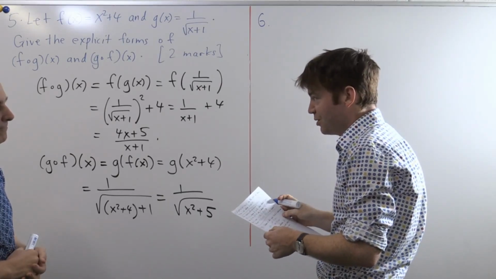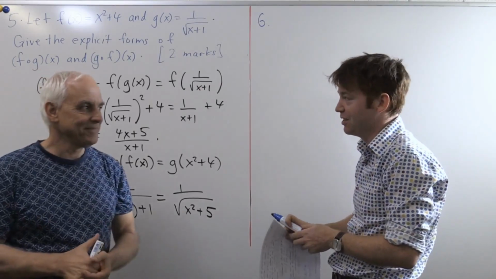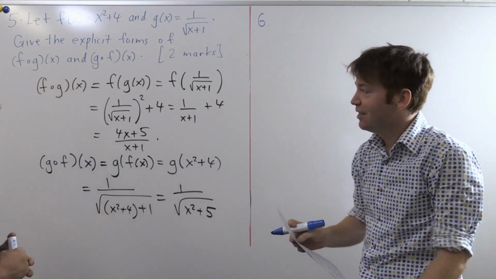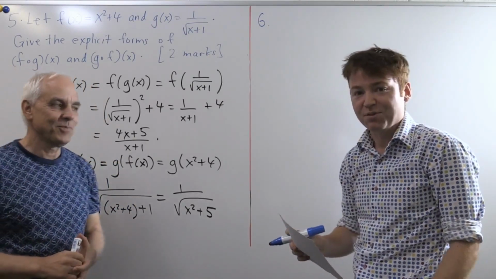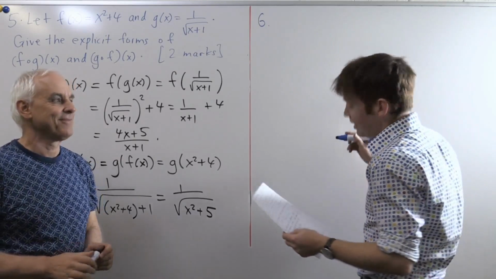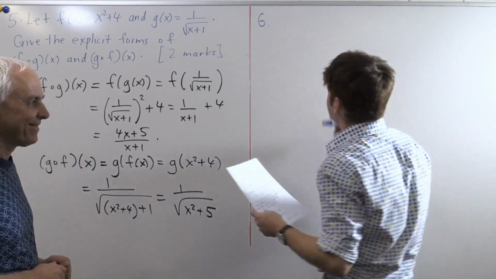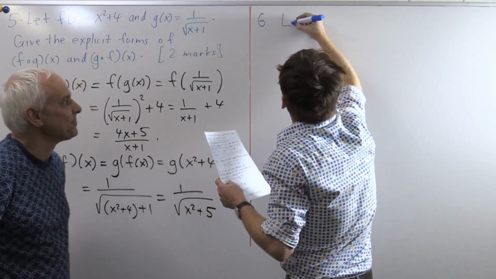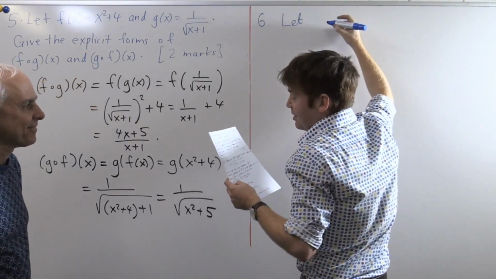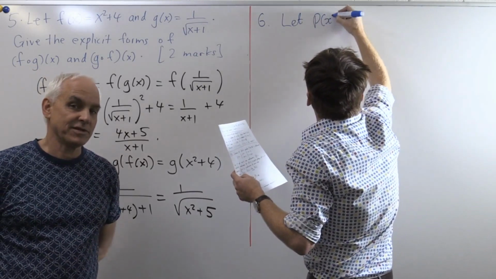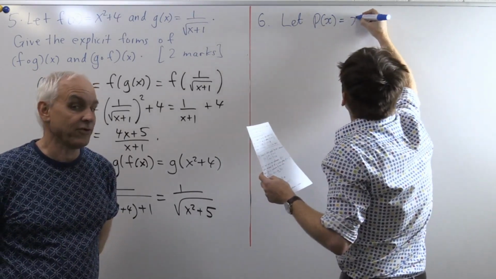It's a bit like brushing your teeth and eating breakfast, this function of g of f and f of g. You get different things when you do these operations in different orders. So I always have to eat breakfast first. That's the first thing I do in the morning. Breakfast first, then teeth brushing. Well, health experts sometimes think that it's better to brush your teeth first and then have breakfast.